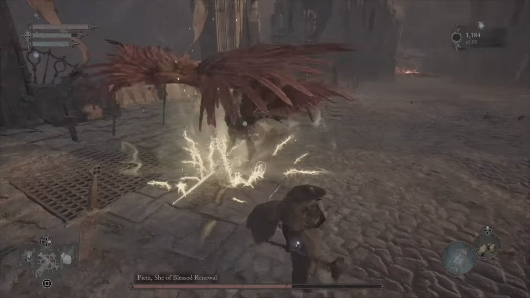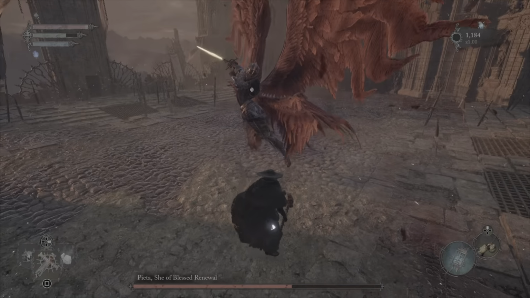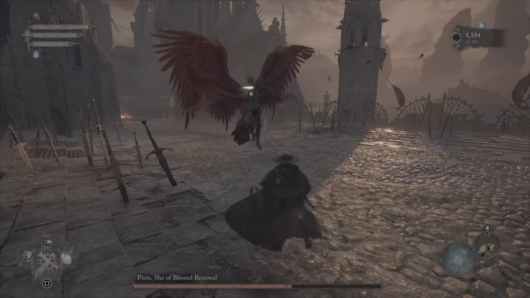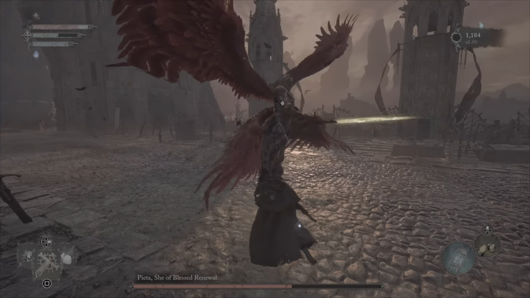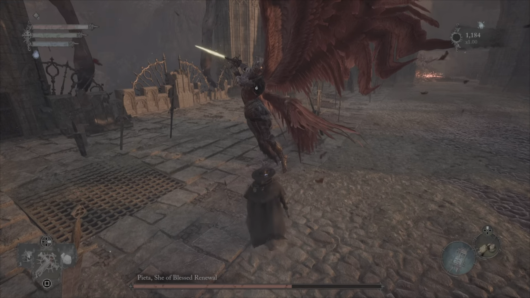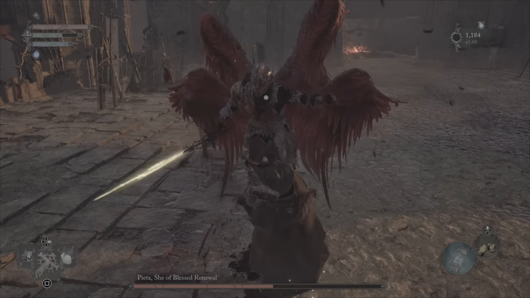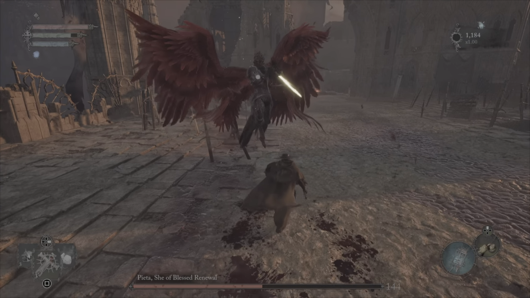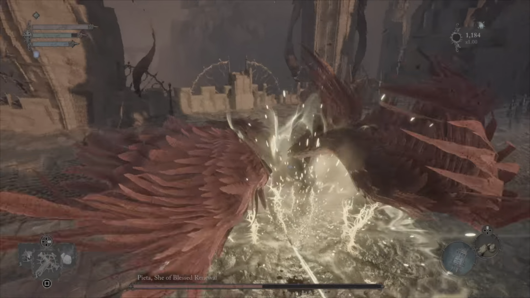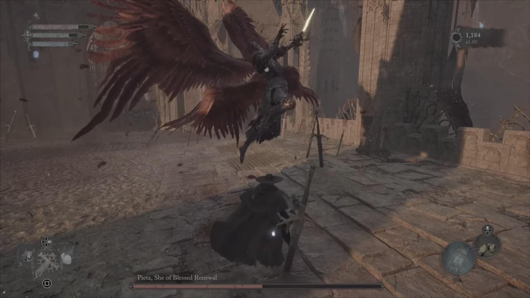Alright, so from here, get out of the way of her slash. This is the attack that you can parry. The one thing that I struggle with a lot of the time is her grab attack. So she will plunge towards you, and by the time you realize what's happening, she's got you. Oh, there we go.